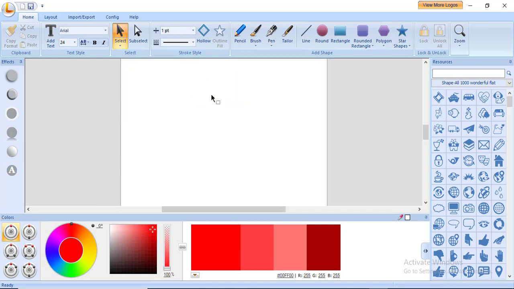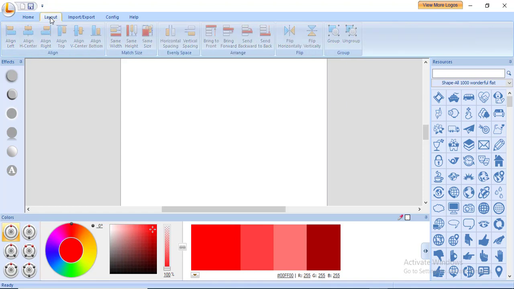This is the Canva, this working place, this white background. We call it Canva, where your design takes place. At the utmost part of this window interface, we have the first one, Home, here. Second, we have Layouts. Layouts entail the alignments and all those things. We are going to make use of those things later.